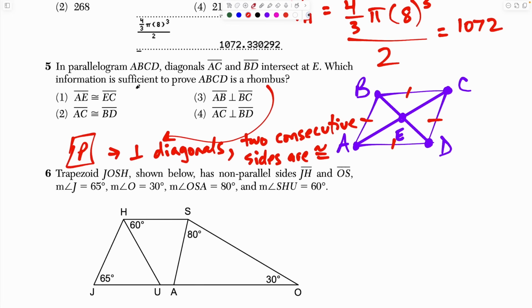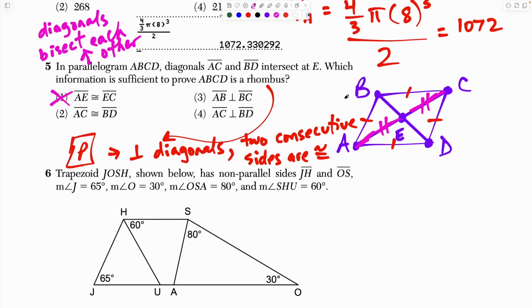So now let's run through all the answer choices here. So for choice 1, we have AE. So that's over here, this piece. So AE over here is congruent to EC. Well, this is true for any parallelogram. For any parallelogram, the diagonals, so I'll say over here, the diagonals bisect each other. Okay, that's actually one way to prove that a quadrilateral is a parallelogram. Okay, so here, since these 2 pieces are equal, that's not special for a rhombus. This is true for any parallelogram, and that includes parallelograms that are not rhombuses. Okay, so this is not enough to upgrade the parallelogram to a rhombus.